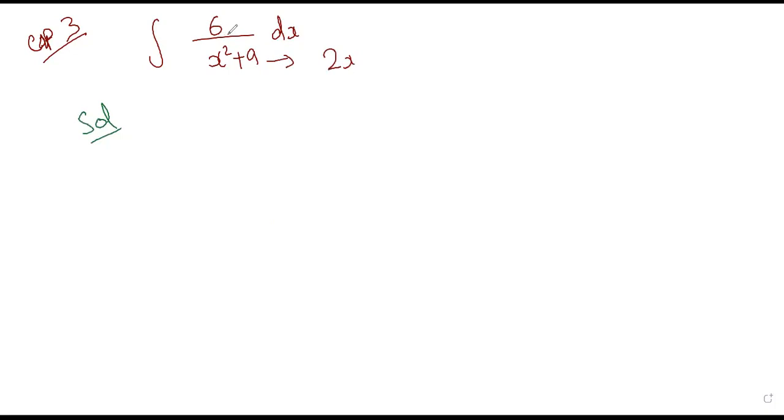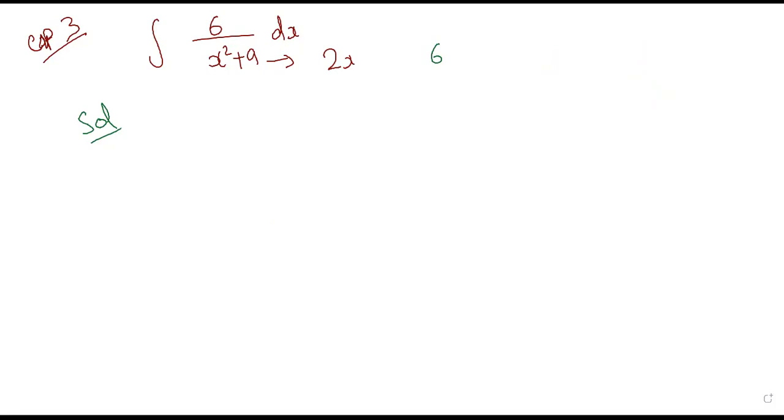Yeah. Here you can take 6 outside. Yes, you can take 6 outside. Very good. But then how would you make 2x in the numerator? You cannot make it, right? So the answer is that here you cannot use the f dash x over f x thing. You cannot convert this fraction to this type because that is not possible. That involves using variables and you cannot do that, right? So how would you attempt this question?